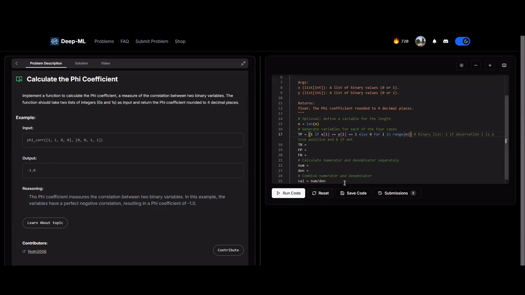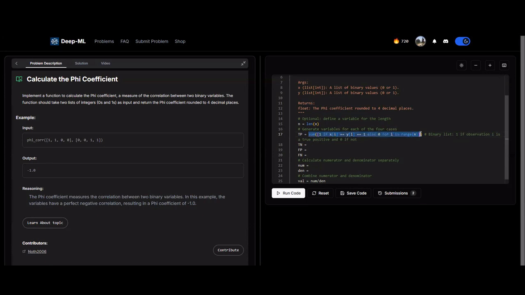Now, we don't care about the list itself. We don't care about which particular observations were true positives or not. What we care about is how many of them. And we can do that by just summing. And this is why I typed this code this way. So what this is saying is that you're going to generate a list that's going to be equal to 1 whenever you have a true positive, 0 when not. And then you're just going to sum all of those. And if you sum all of those, then it makes sense that you're going to get the number of true positives. So that's the procedure that we're going to follow.